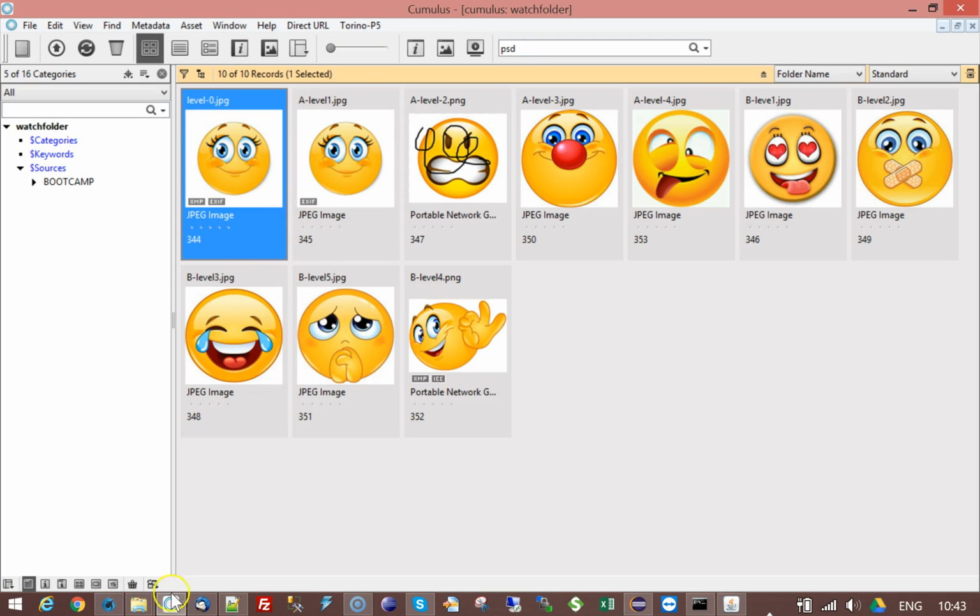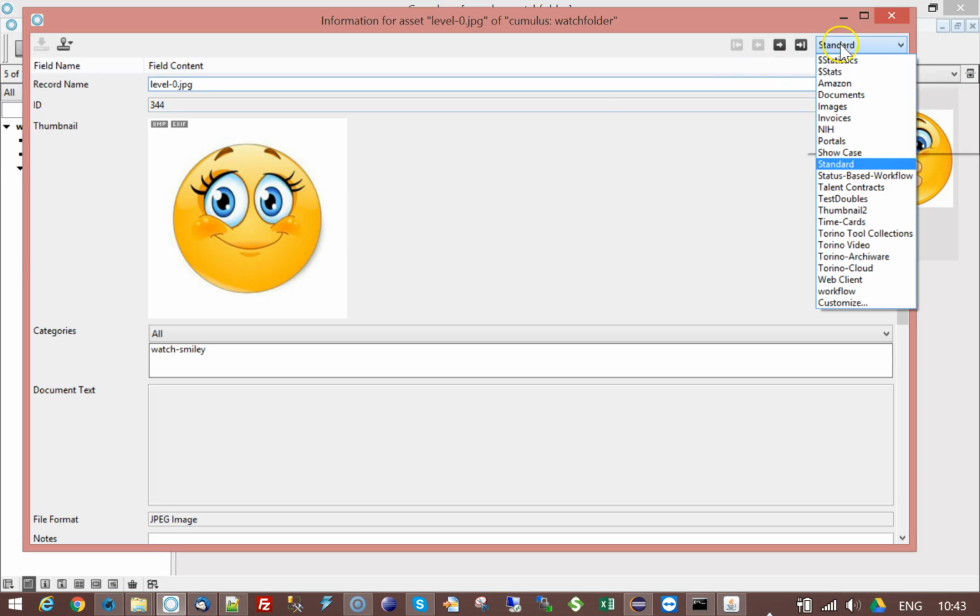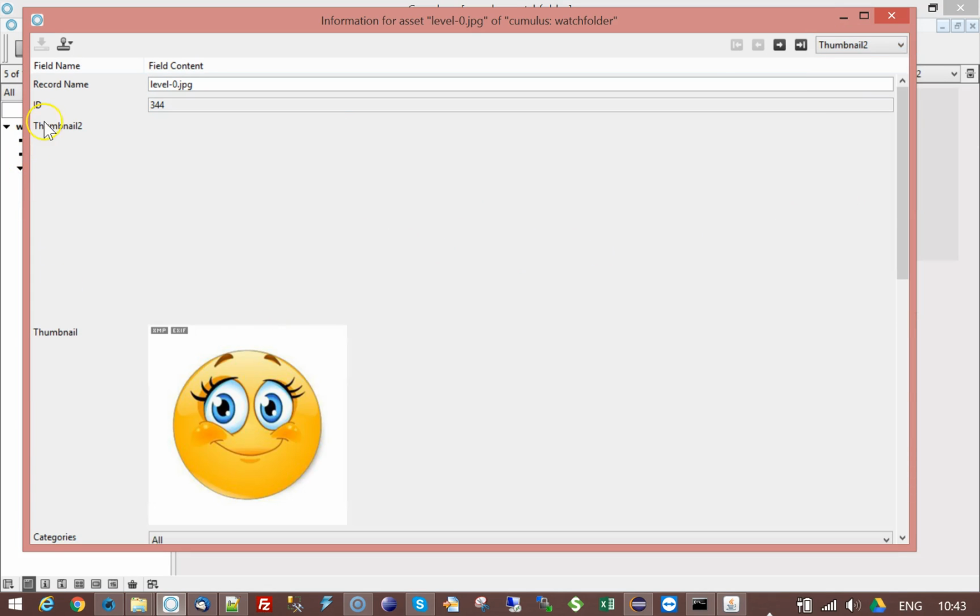You can create a Roboflow workflow that in this catalog will add to a second field, which I have here, called thumbnail 2. So I can just create one and store it here. But thumbnail 2 is not used by Portals. Portals uses the standard thumbnail field. So what I do in my workflow is I pick up the thumbnail, store it in thumbnail 2, and then store in thumbnail the watermarked thumbnail.